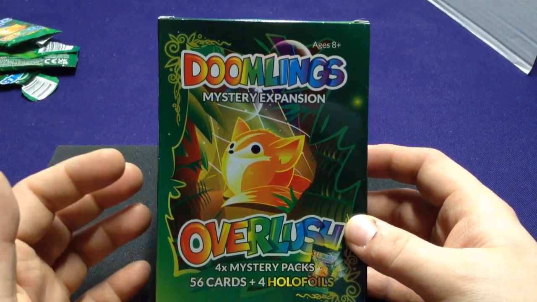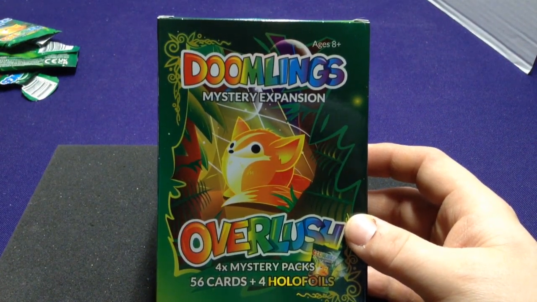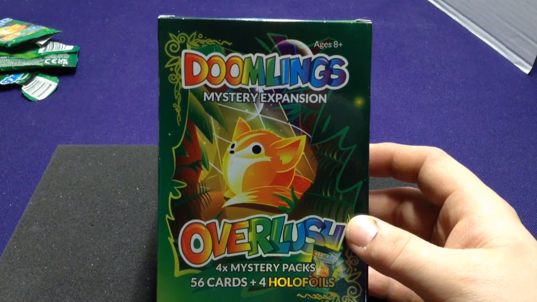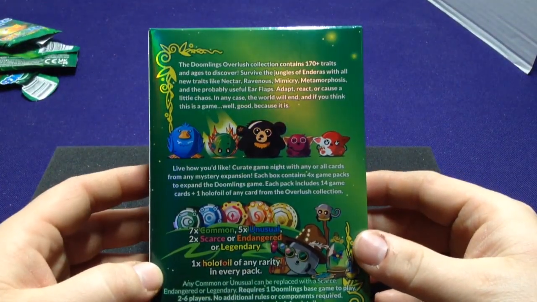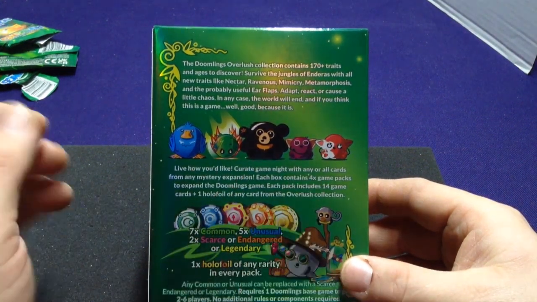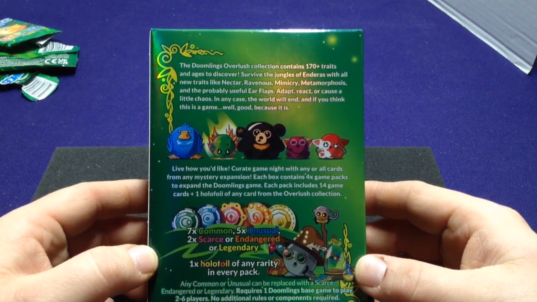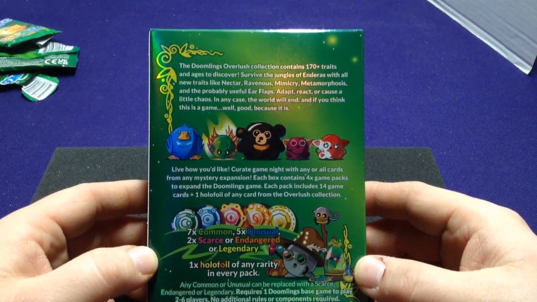But the idea is supposed to be like the original expansion packs, as far as I can understand, because they don't include any rules on how to incorporate this. It just says, live how you like, curate the game night with any or all cards from any mystery expansion. Each box contains 4 packs. The expansion includes 14 cards plus 1 holofoil.